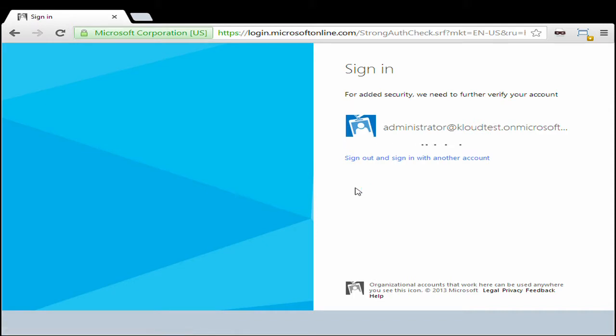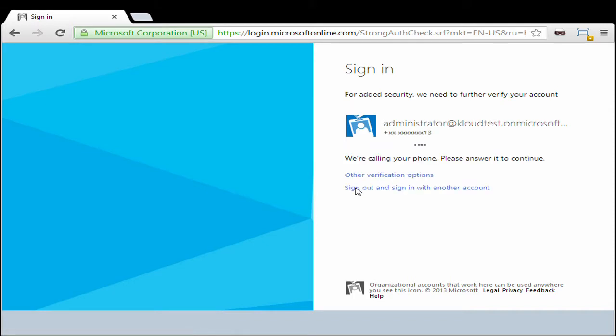Now, one thing I've enabled for this administrator account, given my MVC Music Store is a particularly sensitive application, is a second factor of authentication. I'll show you how to enable this in a moment. I'm hoping I'll receive a phone call to my mobile phone if reception is good. You can see there that I've identified myself as the administrator account. Microsoft is calling my phone, which they've done. Let's hold this up. Thank you for using Microsoft Sign-In Verification System. Please press the pound key to finish your verification. If you didn't understand that, they've welcomed me and asked me to press the hash key on my phone, and then the call ends.